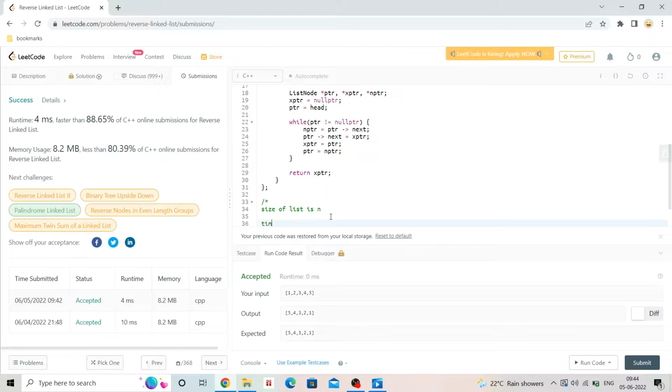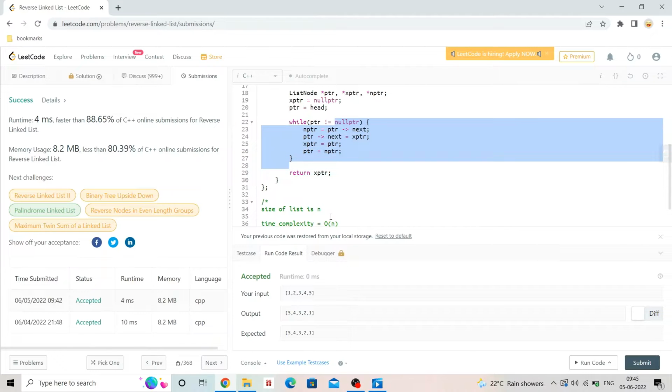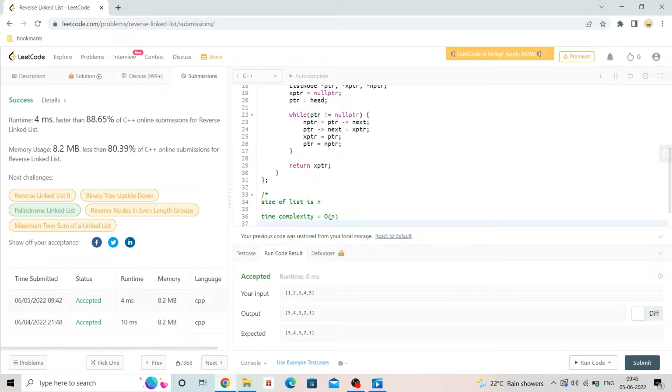So the time complexity will be order of n, since we are using only one loop over here. We are iterating through the entire linked list one time, and since we are using only 3 pointers, we are not using any additional space that is directly proportional to n. So that would be order of 1.